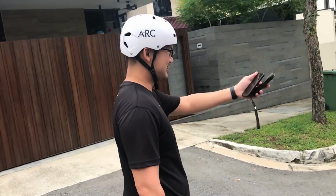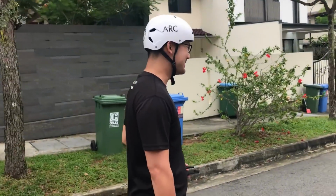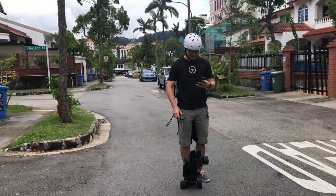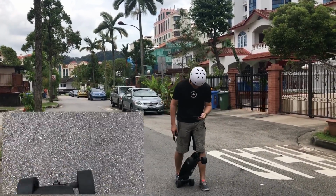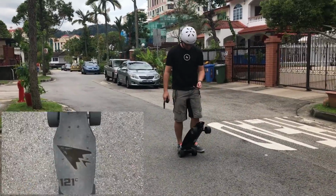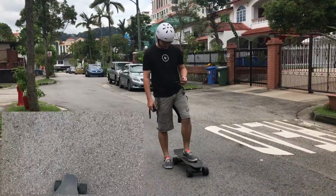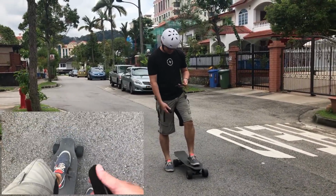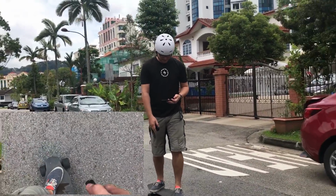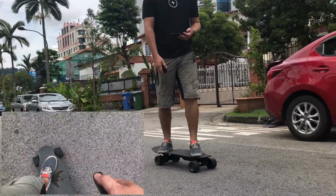Now I want to do the same with the upgraded V2.2. Okay, right now we are testing V2.2 with the 5095 motor. I'm just going to sync up the videos now. Right, so this is the V2.2 5095 motor. We're going to see how this climbs up the hill. We're going to do the same thing as the V2.1, a slow crawl. Alright, let's go. Let's go, man.